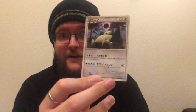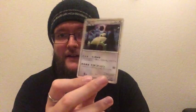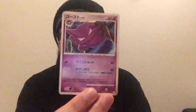Oh, is this from Call of Legends? That's a Call of Legends card. Okay, thank you, Lugia. Nice. Was it also holographic in English? For my personal collection, Gastly. And probably one of the best looking Haunter artworks I have ever seen. Can't wait to put those in a sleeve and then in my binder.